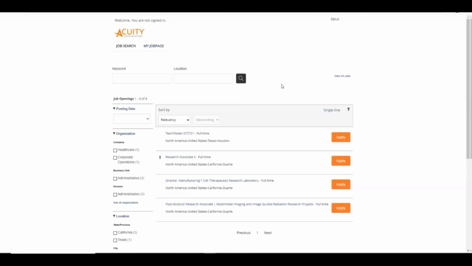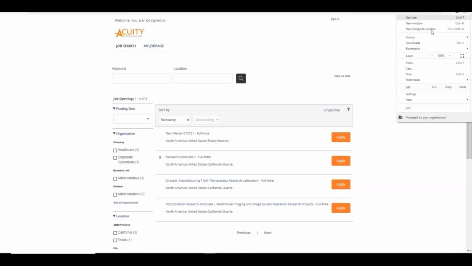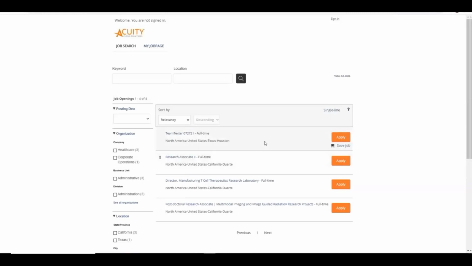And really the piece that I'm going to do is, there's a couple of ways to get to the developer tools. If you go all the way to the right on your toolbar, go to the three dots, go to more tools, you can go to developer tools. You can also invoke the same window with Control Shift I. But what I like to do is actually right click on the area that I want to play around with.